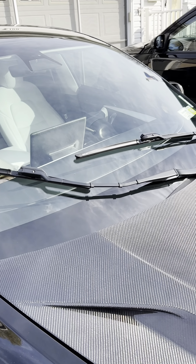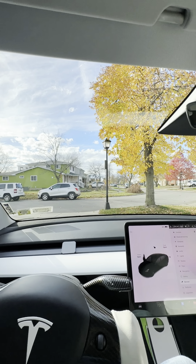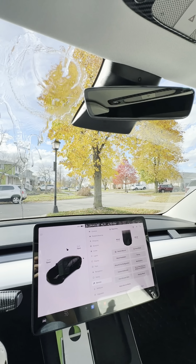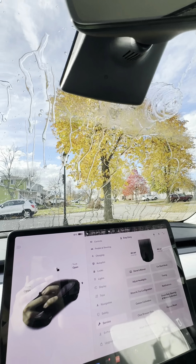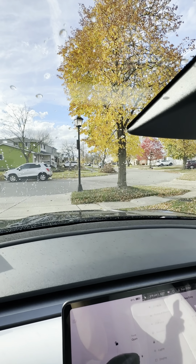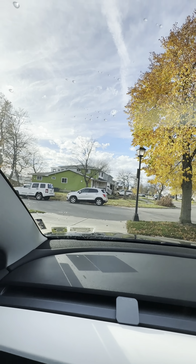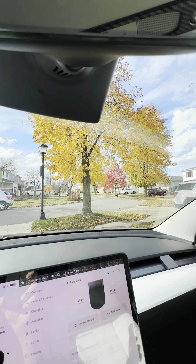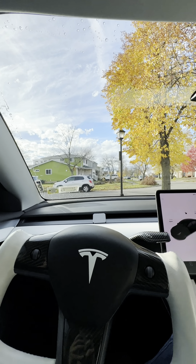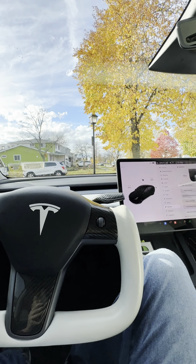Upon completion, go back into wiper service mode and bring them back down to the resting position. My girlfriend then dripped water down the ceramic-coated windshield to see if we could wipe it off with the new silicone wipers — and it worked great. It's been a couple weeks since installation, and we've had some pretty heavy rains with hurricanes hitting the East Coast. These wipers have done absolutely everything I've needed and honestly exceeded my expectations — I definitely recommend this product.